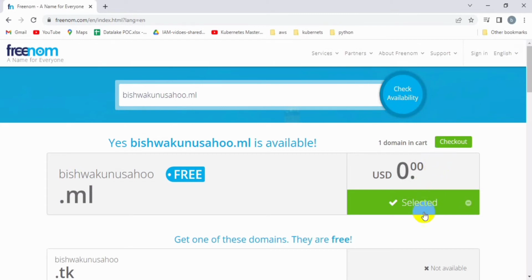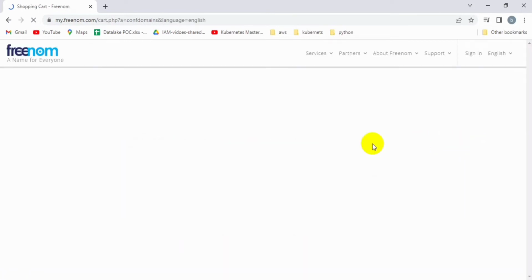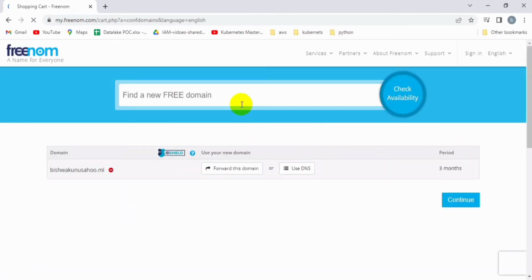Once you enter your details, you will get an email and you can verify that. If you have not registered the email ID, then you have to register for the first time. Once it's verified, you can check it out and add it to your account. Once it is verified and you have got this domain, then you can use it.